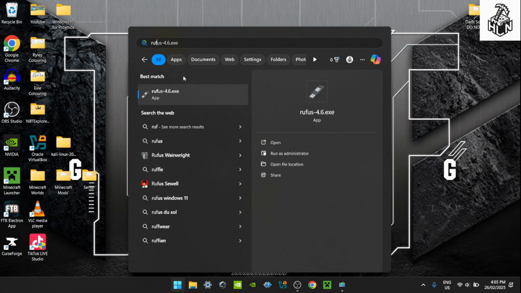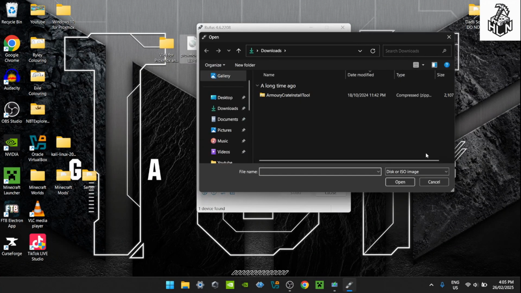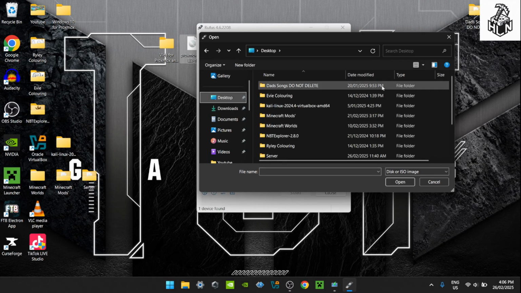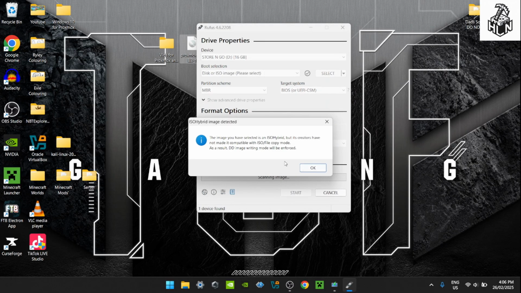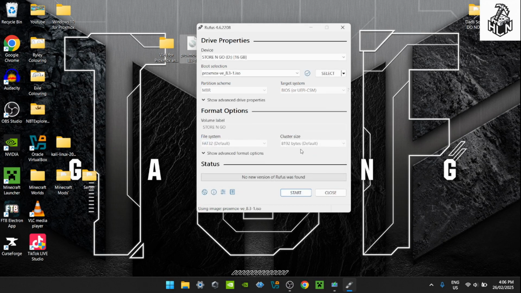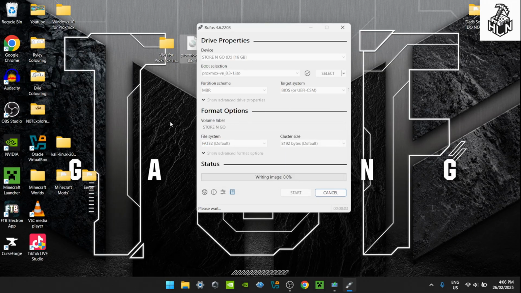Once our files have downloaded, open up Rufus, select the ISO image we're going to burn, which is the Proxmox installer. Once the image is selected, click OK, and we're going to have a few warnings, but just click OK on both, and then we're going to click Start. It will give you a warning that it's going to erase the drive, which is fine. All the other options leave at default and click Start. Depending on your USB and computer, this can take either 5 minutes or 10 minutes or even longer.